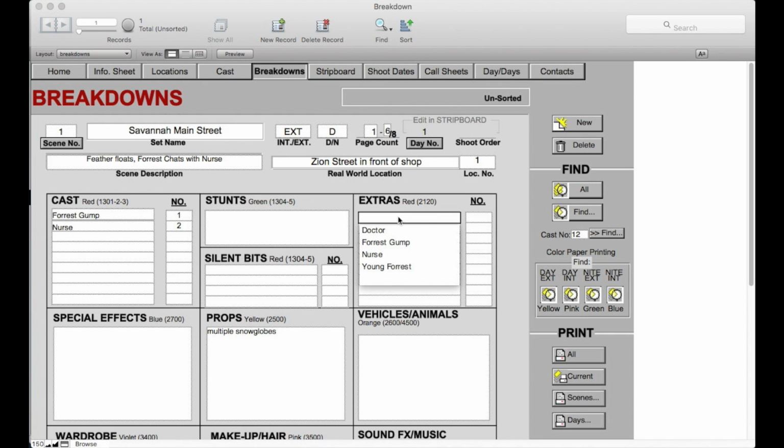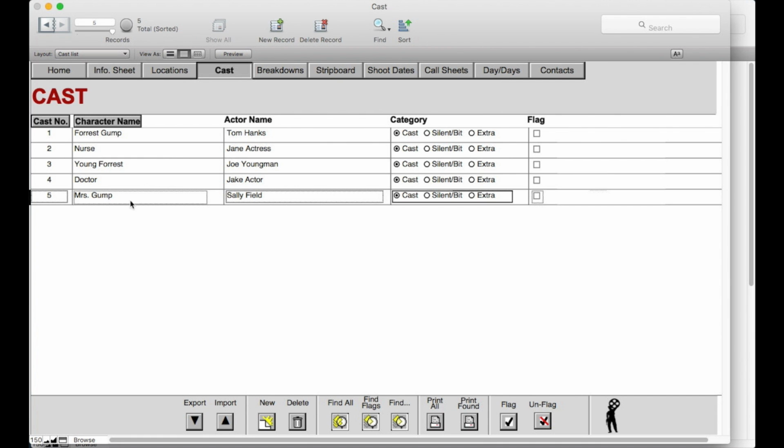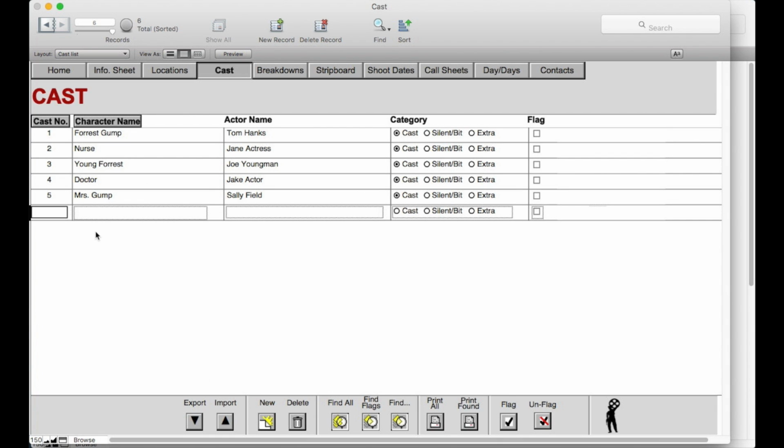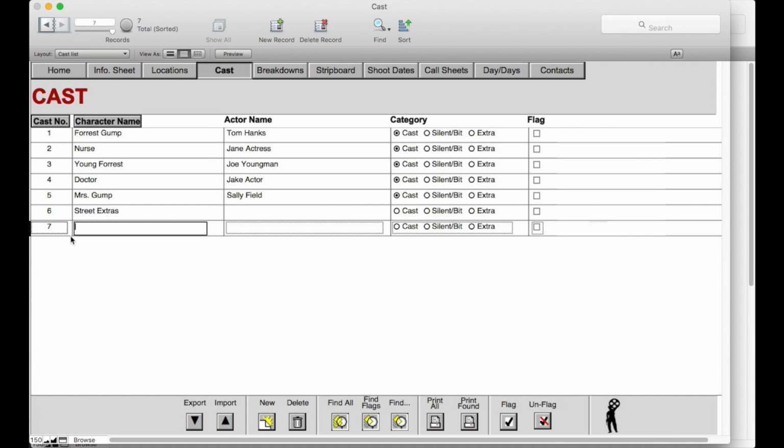And we forgot some characters. Let's go back and add one. We're going to call Street Extras. And then who else do we have? Oh yeah, there's another one. In one of the scenes, there's old cronies, I think they call them.